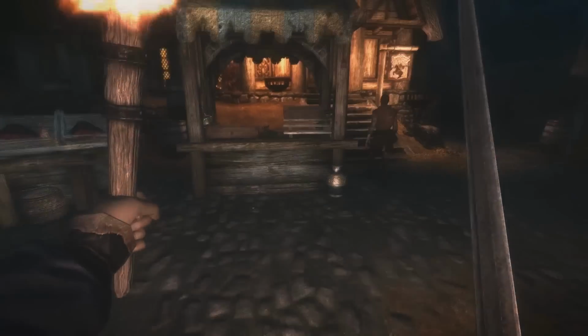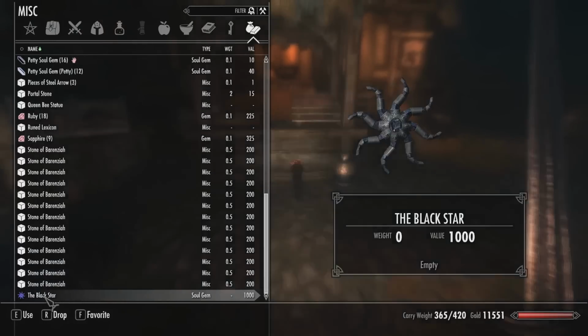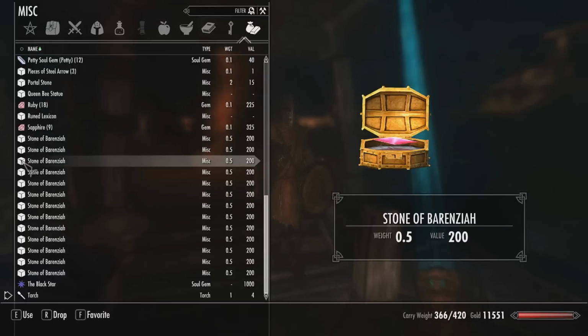And the last feature is about torches. Now whenever you have a lit torch and you drop it on the ground, it will still stay lit, and you can use it as a movable light source, and it can be very useful in dark dungeons, for example.